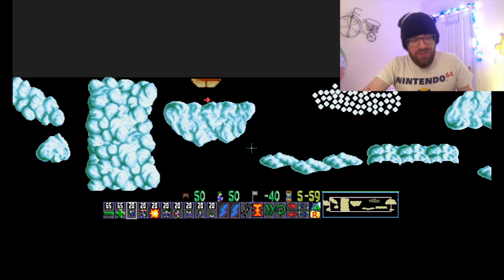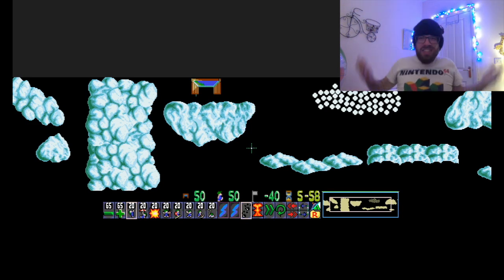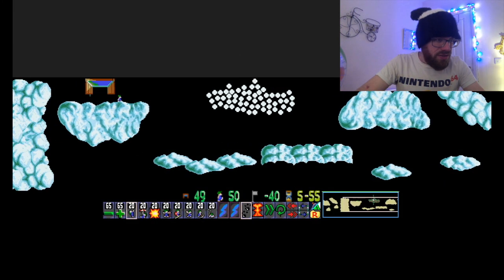That can happen when you've got levels where, actually, I was going to say that can happen when you've got levels with loads of skills, but there was only one of each on that level. So I wonder what the intended solution was. This one looks like it's going to be quite tricky.